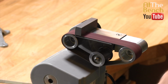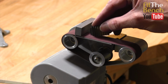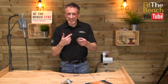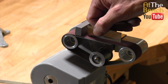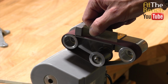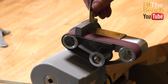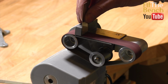You can come along and sort of free-form this, just gently smoothing it down. If you've done a bit of piercing and perhaps the edge isn't quite straight, simply put it onto the sander table itself and using the stop here, move that up and down to ensure you get a nice, perfect, smooth edge. 90 degrees, come along at an angle, so many different things you can do with it.